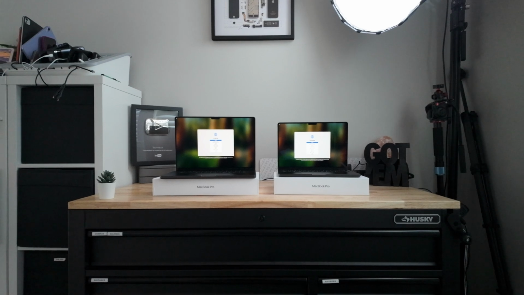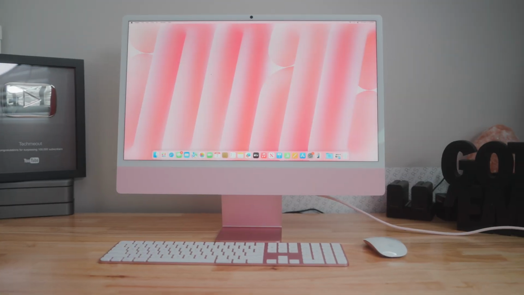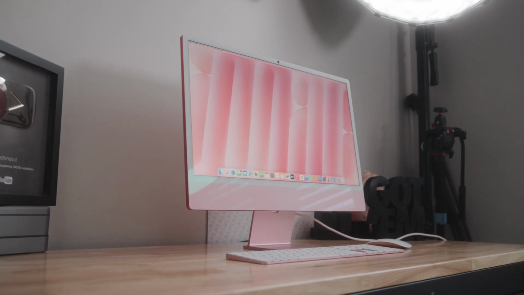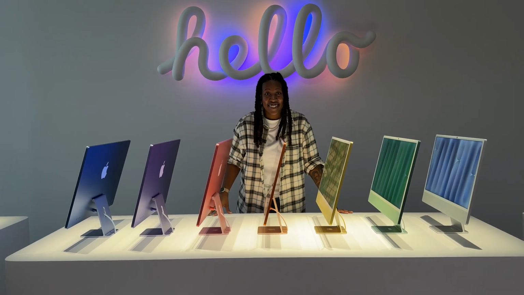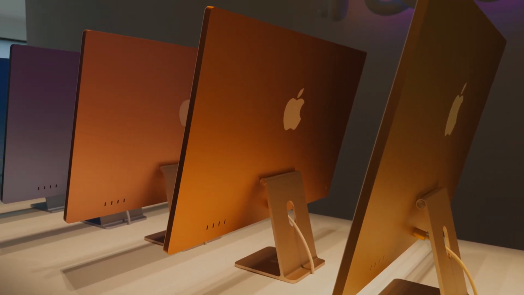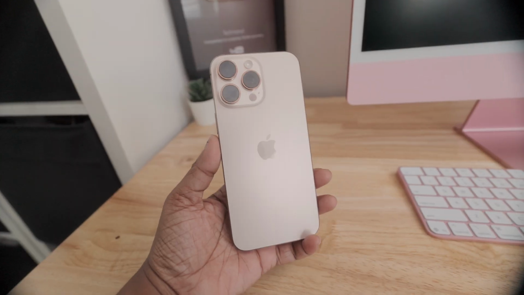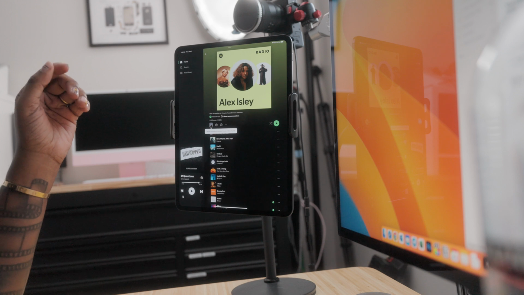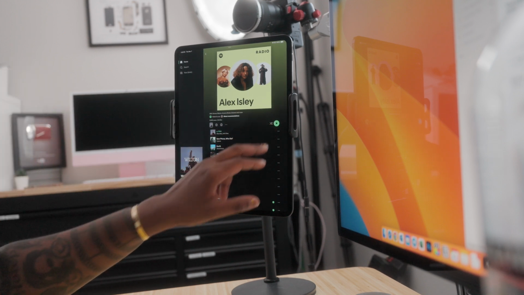Now color-wise for the MacBook Pros, they're offered in space black and silver, but the iMacs, they have that beautiful color palette with 6 new options to choose from. I could only imagine something like this for the MacBook Pros. Like, this is some feedback, I think, across the board. For the pro line of things, we need colors, you know, like for the pro models with phones, for the pro models with iPads, down to the pro models with MacBook. Hashtag team colors down below for those that agree.